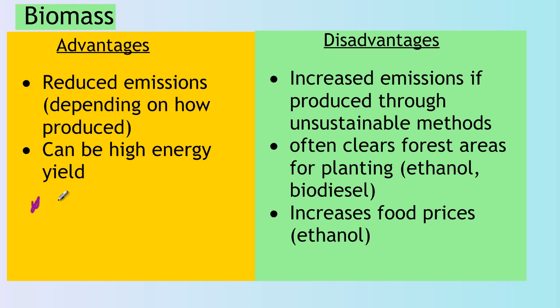A lot of times, particularly in some developing countries, what they tend to do, and this happens in developed nations as well, but a lot in developing countries, is that since they want to do this biodiesel or ethanol type production, they actually clear forest areas, particularly rainforest areas, to plant so that they can have these crops. This is also true for oil palms that they use for biodiesel. They clear a lot of area for that. And of course, you're drastically decreasing your biodiversity and destroying ecosystems when that happens. So that's a pretty bad one. And we already talked about the idea that we can increase food prices as well through subsidies on these things.